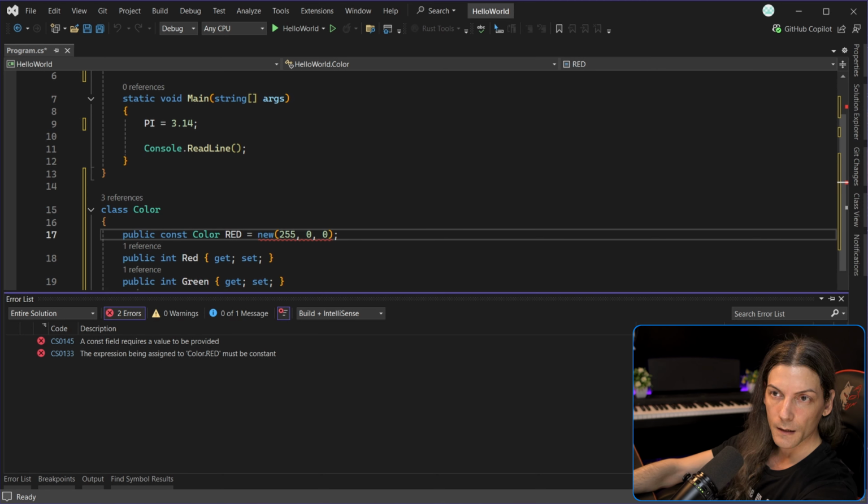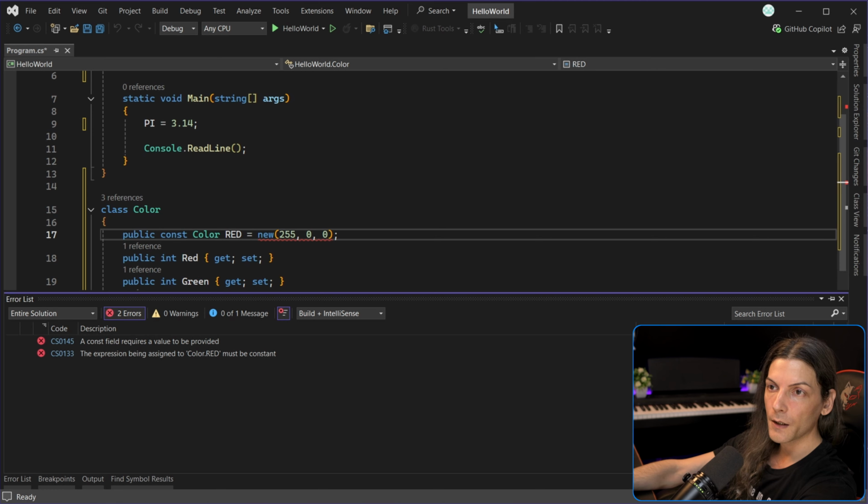This happens because, like I said, const only accepts constant expressions to be assigned to it. So by the time we compile our program, the value of that expression should be already known, should be evaluated so it can be assigned. But new only creates this instance, only allocates the heap memory and so on when the execution gets here. So by the time the program runs, after we click start, not by the compile time, it of course cannot be assigned to a const.